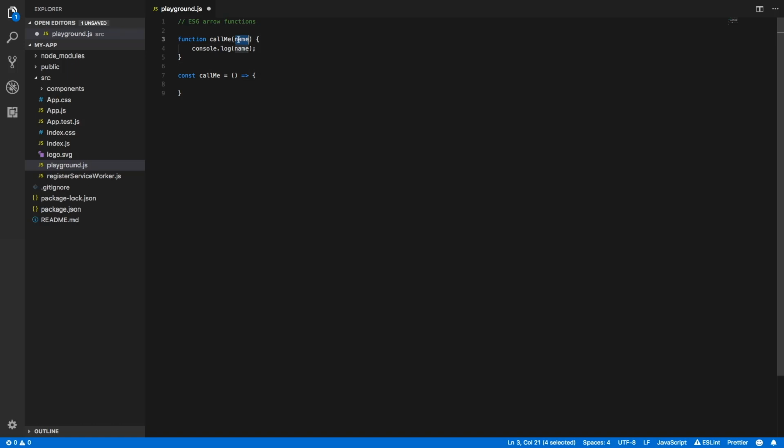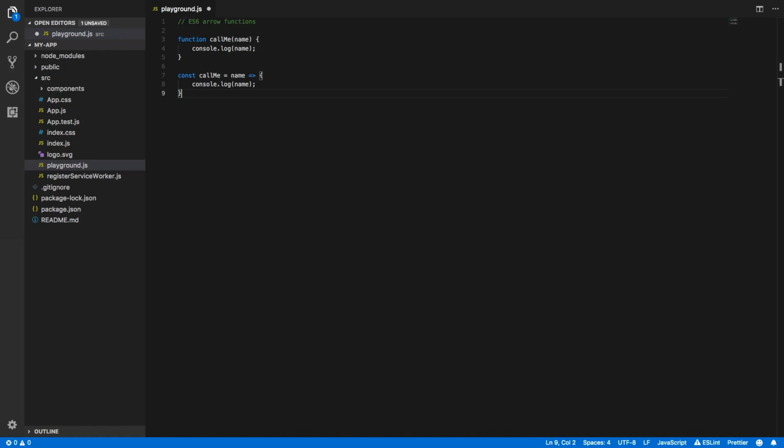So if we wanted to put the parameter inside these brackets here, then we would put name over there, and then again we would just log out whatever we wanted to do. And something that's quite convenient about these ES6 arrow functions is that when you only have one parameter, you don't need the parentheses. So we can actually shorten it to be exactly just looking like this. And that is quite clean.